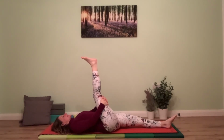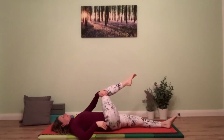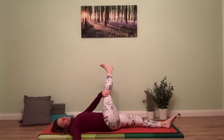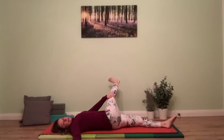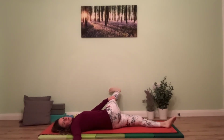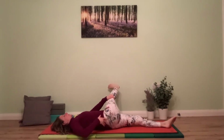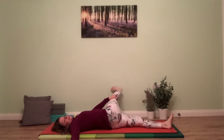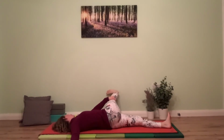We're going to take the leg across the body. So if you want to go bent leg, you can take a bent leg across. If you want to take it straight leg, again, you can support it across. Right arm out to the side as you bring that right leg over until you feel that pull in through the hip, maybe into the low back. Keep lengthening the grounded leg so it's active on the way through. Keep reaching through the heel on the leg that you're leading with. If it's a bent leg, you're reaching through the knee.